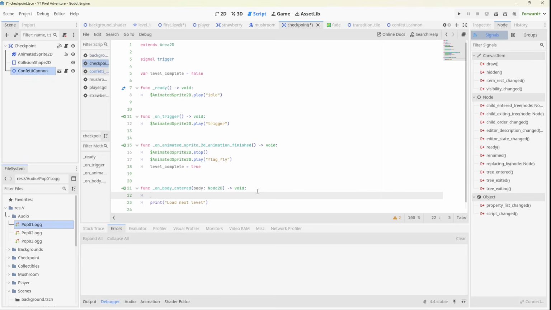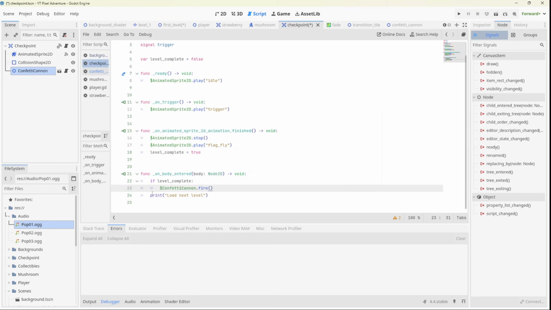If the level is complete, we can drag and drop the confetti cannon here, and we can say dot fire. We can call its fire method, and then we can print load next level for now, because we don't have another level to load at the moment. Now, let's check if it's all worked correctly.